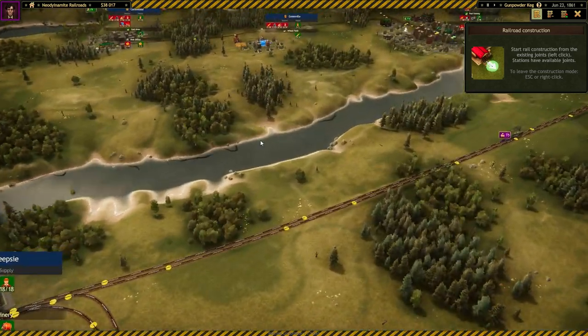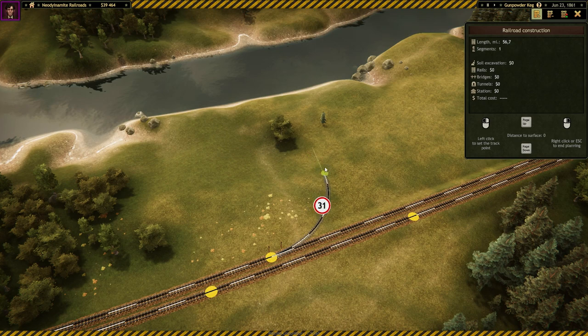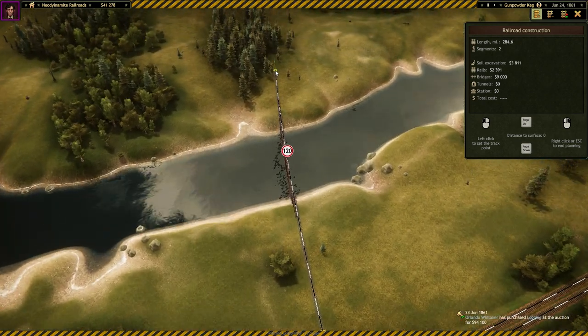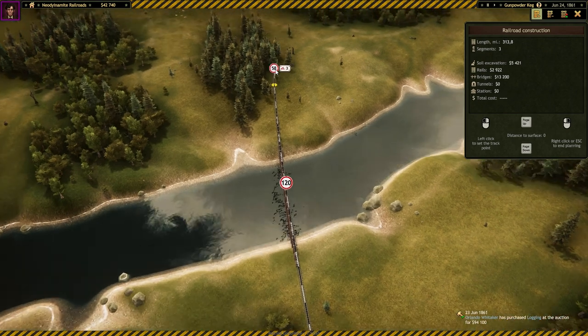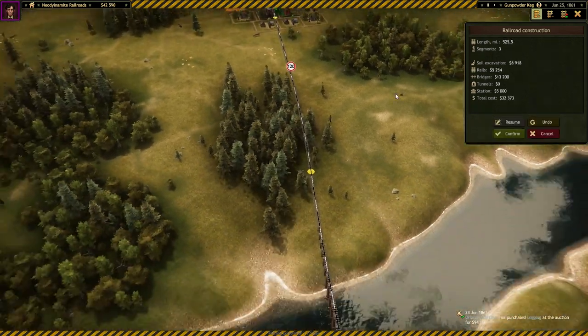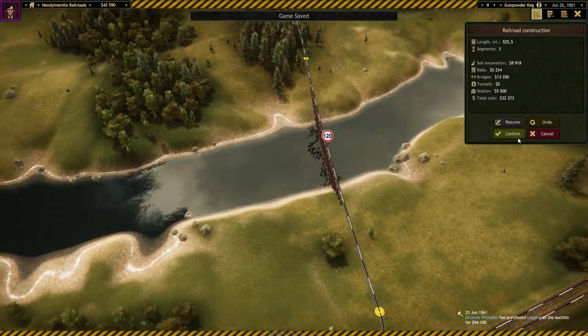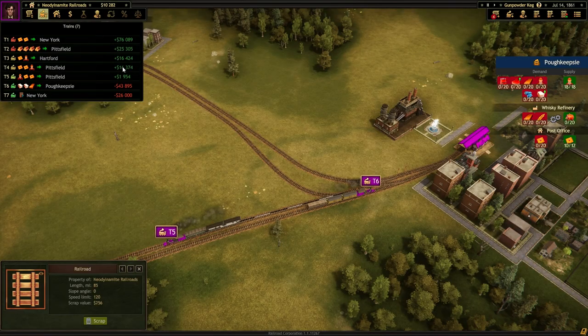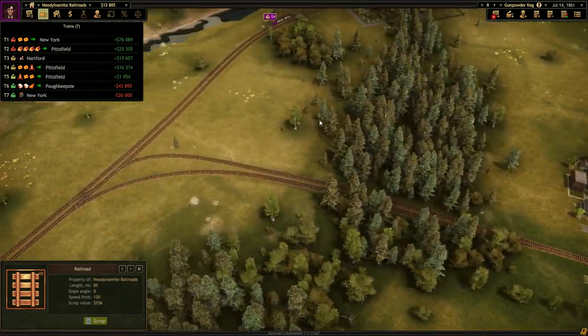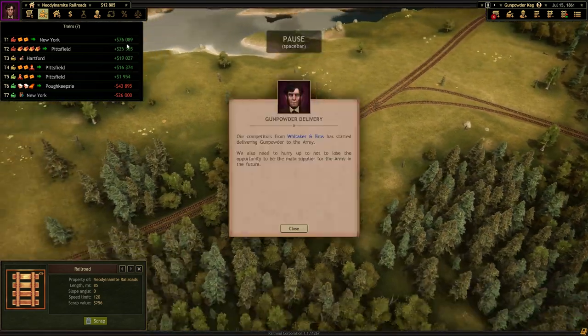So... I just need to figure out how to make like proper, you know, railroad connections. How much is it gonna cost me to make a bridge? 20,000. Ooh, okay. I think I can work with this thing, right? 32,000. Sure, why not? And you can actually really clearly see how much profit you're making per like, you know, connection, right? For example, this one over here.